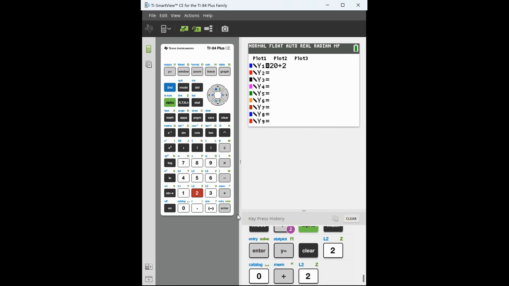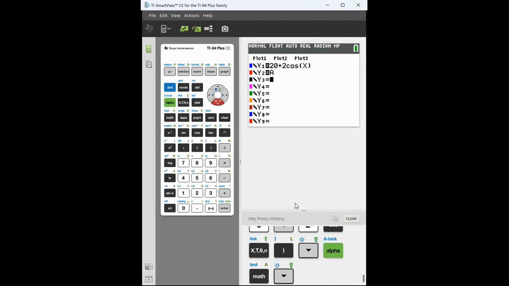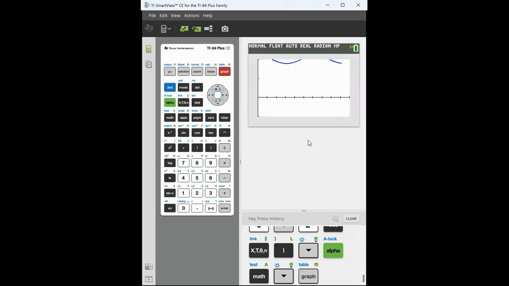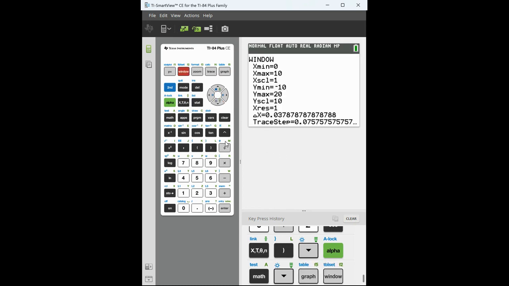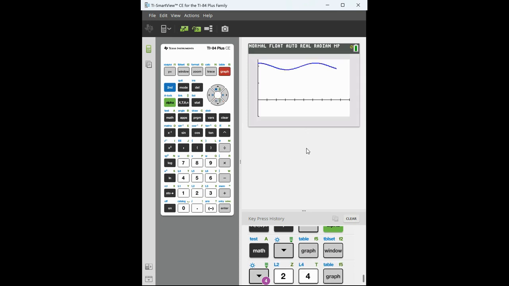So the derivative of 20t is 20. The derivative of 2 sine t is 2 cosine t. And so that's my velocity function. Velocity function, when is that equal to the average velocity? Let's graph it, see what we have. Okay, window doesn't work here. Let's see, the y max, okay, the average velocity was almost 20. It was 19 point something, so I'm going to make this like 24 so I can see what's going on. And remember that we want the times over the interval from 0 to 6.